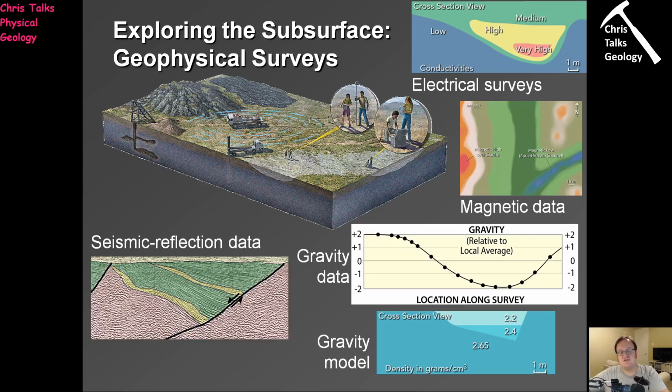There's also the reverse situation, which is called conductivity, which is how easily the rock conducts electricity. So you have conductivity, resistivity, magnetics, gravity, and you can use all of these different methods to look at what's happening underground. So here we have an electrical survey, in this case conductivity. And what can we see? Well, we can see that we have an area of low conductivity marked out here in blue. And then we have an area of higher conductivity, and medium and very high conductivity, marked out here in yellow and red. So that's telling us there's a different feature going on here.